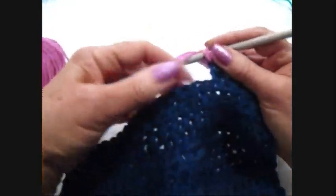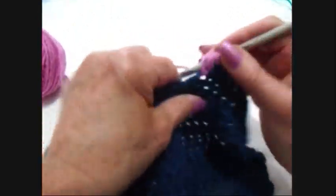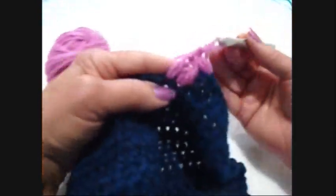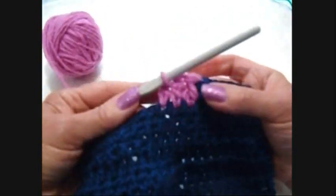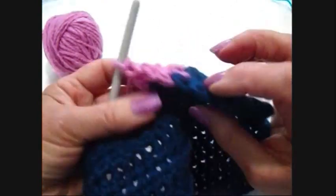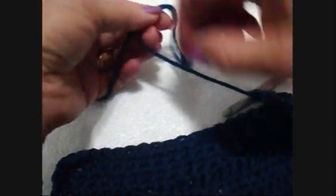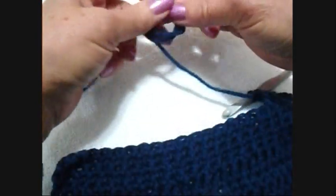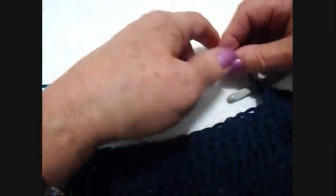She would do a double crochet, and there's the end for the other side, and she would just make the next double crochet and continue on with her work. It's a little bit thicker there, but when the work is finished it will be barely noticeable. If your yarn ends are sticking out you can just snip them off. You could also do it by tying a knot, leaving the two long yarn ends, and then turning them back on themselves and continuing on.